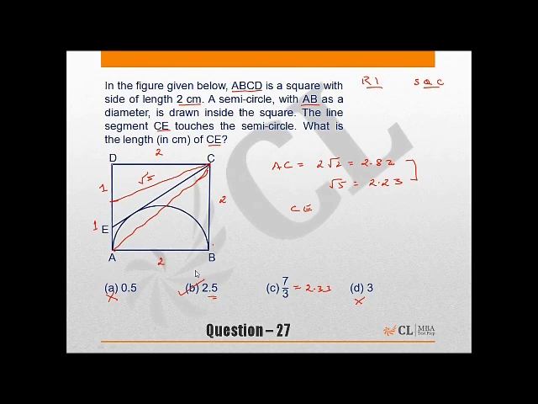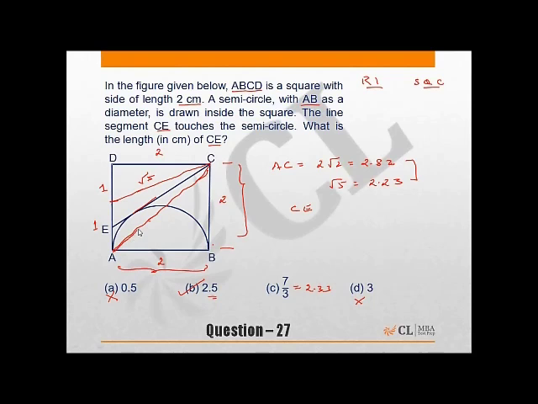Another thing which you should have done in this question, which I did unconsciously, and which you need to be careful about, is that I realized the figure is drawn to scale. If you use your pencil and rough sheet and measure VC and measure AB, you will find both of them to be equal. That means the figure is to scale. If the figure is to scale, then all these lengths will also be in proportion.